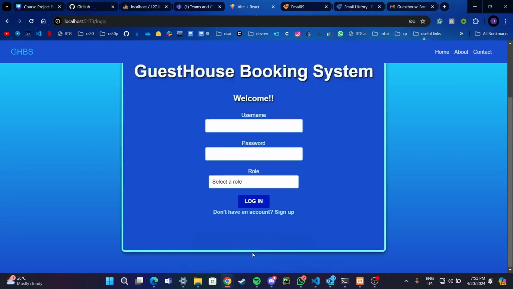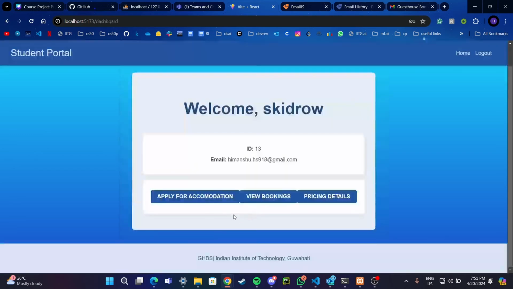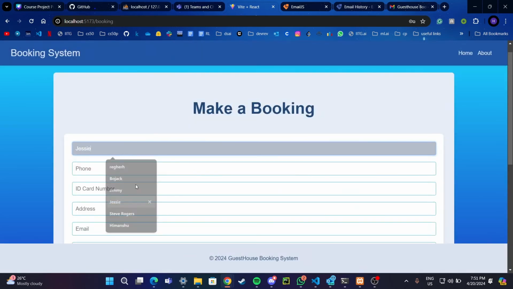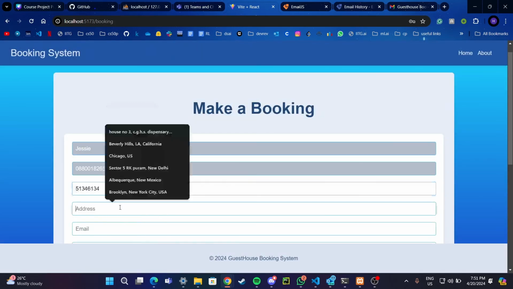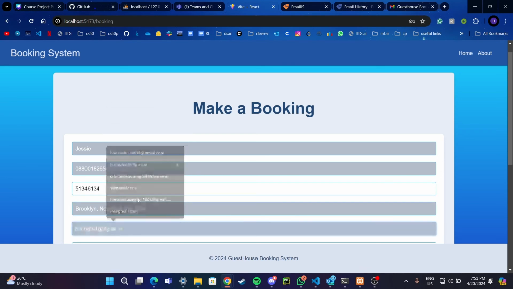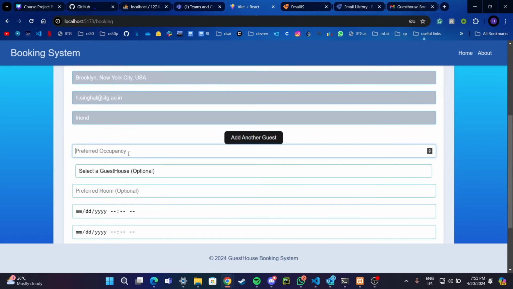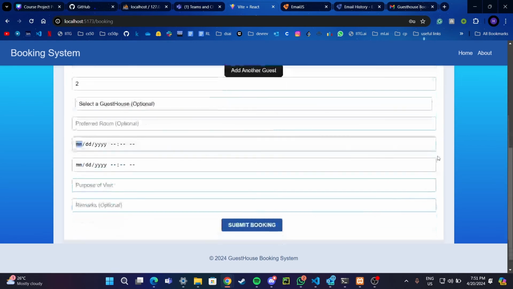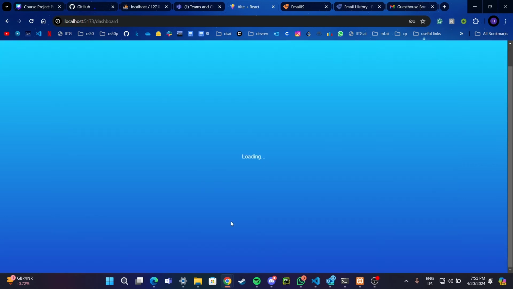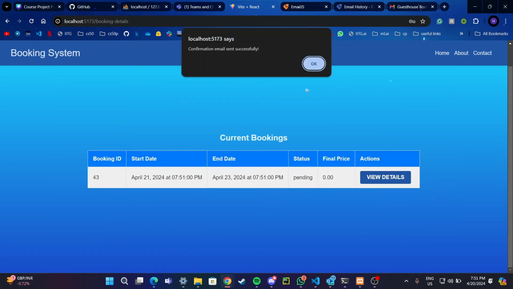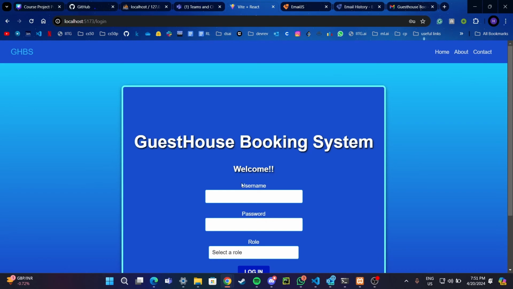For a faculty, I'll just quickly apply for a competition booking. Same time period, doesn't matter. Travel, submit the booking. The booking is here, and I'll go to the admin side.